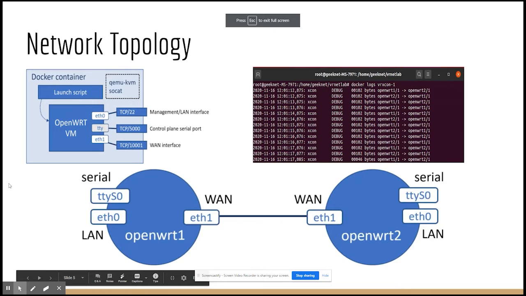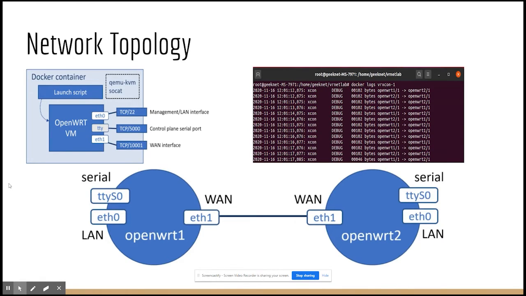Hey guys, so for the network topology, I began using Docker containers. Doing this was allowing me to contain each of the openworks in their own space, and then also for the virtual connections between the routers, I used XCon, as you can see, which is right here. XCon's a part of a software I'm using, which is VRNetLab, and VRNetLab allows me to use open software routers inside containers.